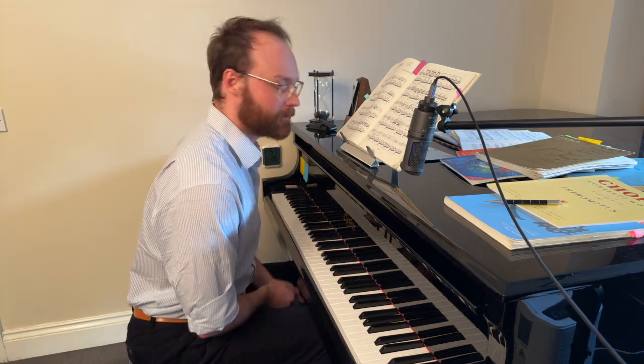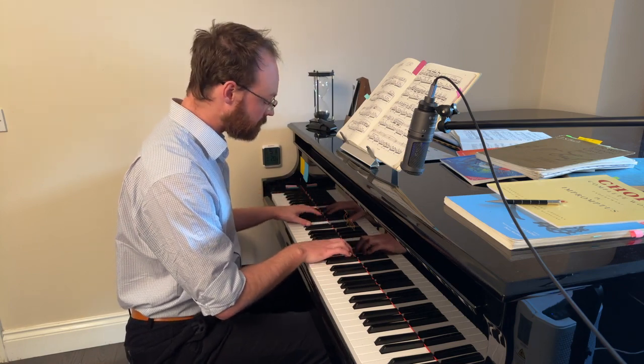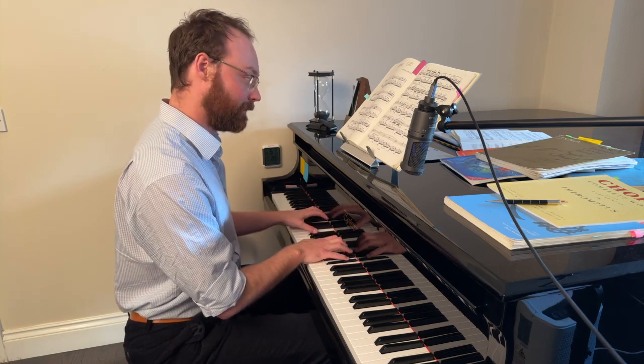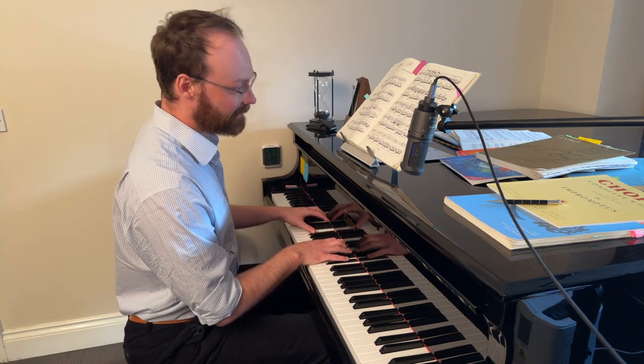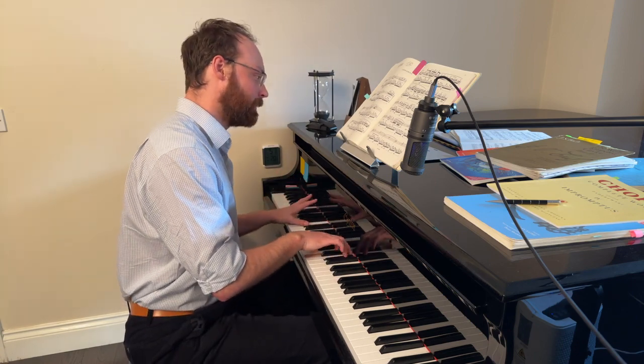Sorry, I hope you don't mind me stopping and starting, but I find this is useful for me to understand what's going on. So, we're in this key. Normally, if you go to this chord, it'll sound like this. Very bright and warm. And that's chord number 4, going back to 1.